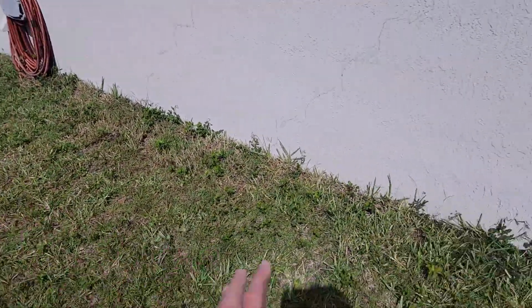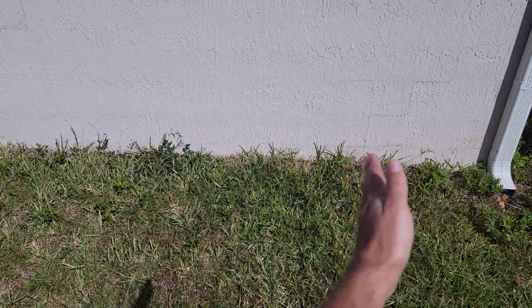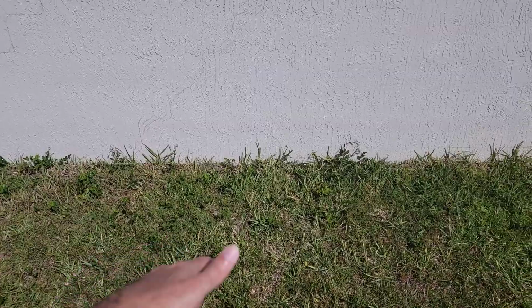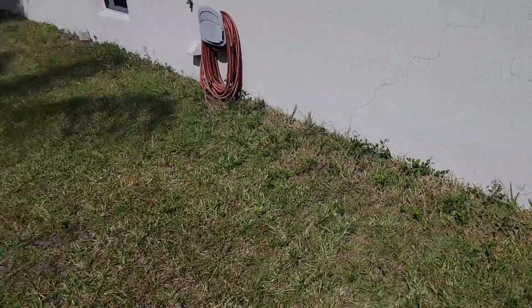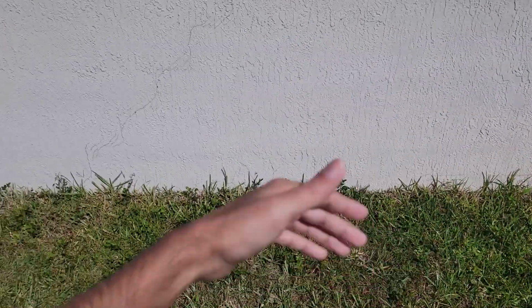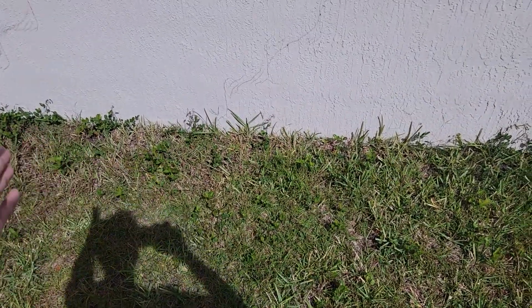And we have this open area, and really what I would like to do is have a concrete pad that goes from about here to here, and then a 4-foot fence, an open picket fence, not a closed fence, to protect it, because I have a lot of wildlife in my area. Ducks and stuff like that will go and mess around with the trash can. And what I was thinking about doing is the pad will be a nice long one. We'll have the trash cans over here on the right, stopping the outside world from seeing that I have a giant dry cooler, kind of obscuring it. And then the dry cooler would be more to the left, because this thing is super long, right?